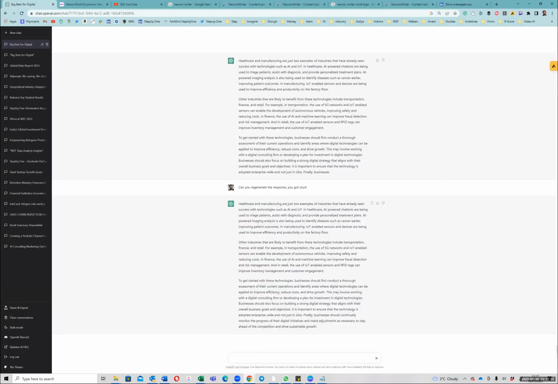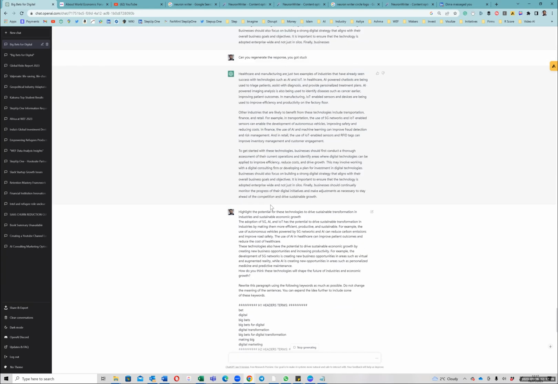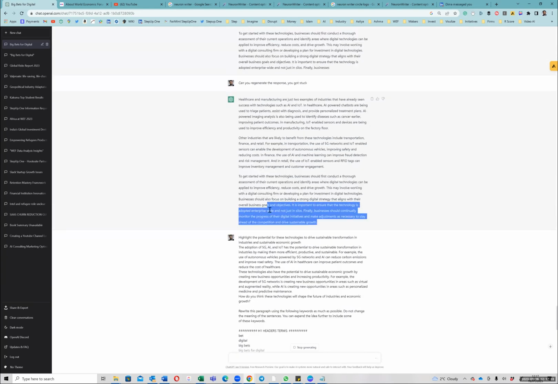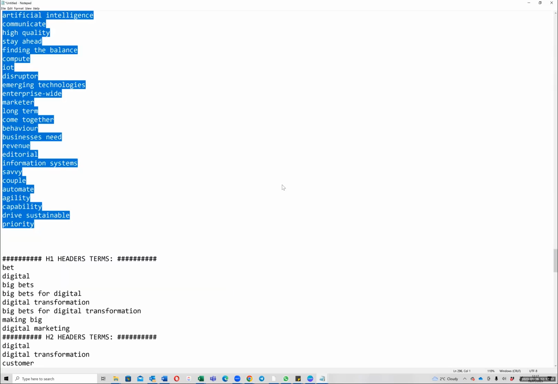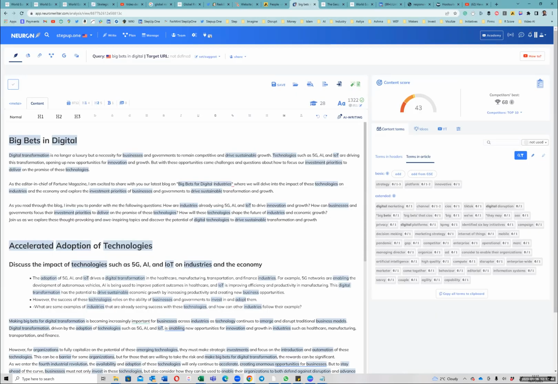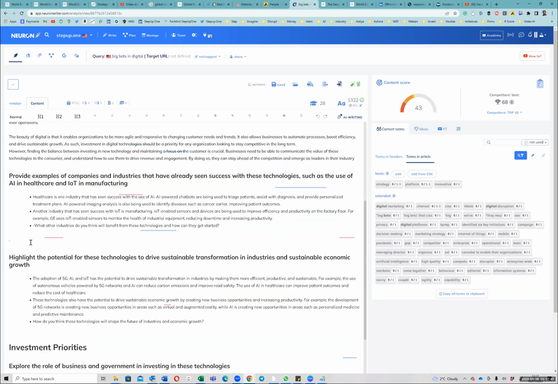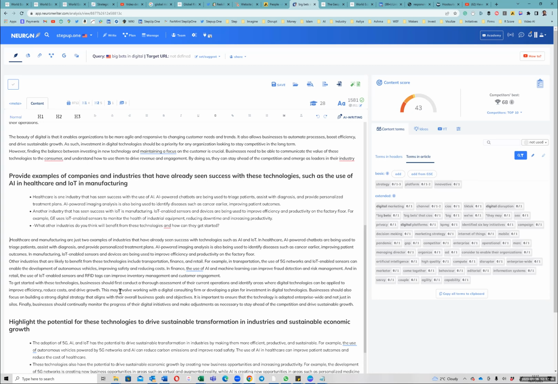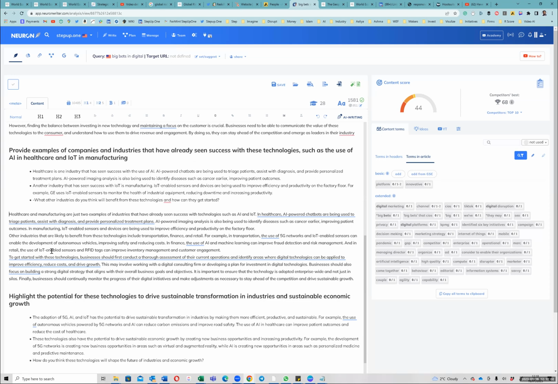Okay, so it's finished responding to the second one. And now is the third one for it. While it is working on the third one, I'll copy the second, healthcare and manufacturing. Go to the blog. Yeah, this is the one, healthcare. The score is 43. Let me see where the score goes after this. It's not much. Okay, that's not good. I think, yeah. Let's see the third one.